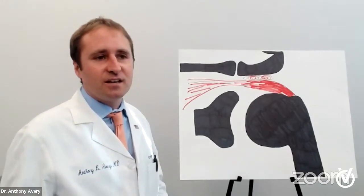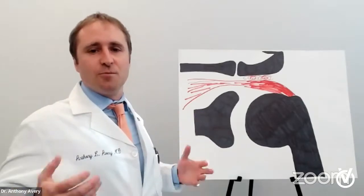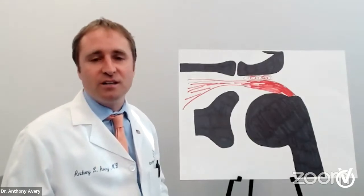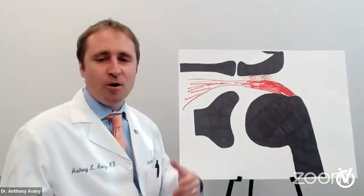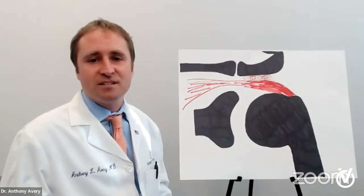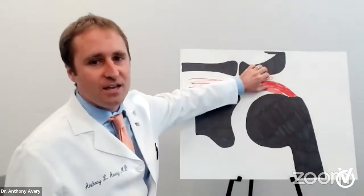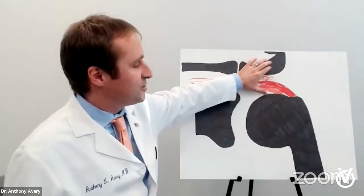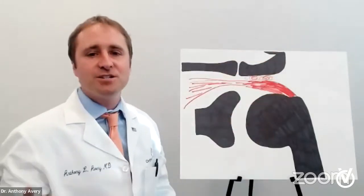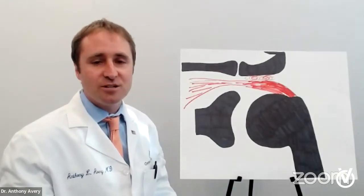Next is something like a massage — massage works on it as well in a very similar fashion. They help loosen up the muscles to give you better posture. Anti-inflammatories like Advil, Motrin, Aleve, ibuprofen, diclofenac, Mobic — all these anti-inflammatories are very good medicines because they help bring down the inflammation. When this gets swollen, it fills up the space. So if you take these anti-inflammatories, the thickness goes down and you don't impinge as much — you won't have as much rubbing. So the anti-inflammatories definitely play a good role.